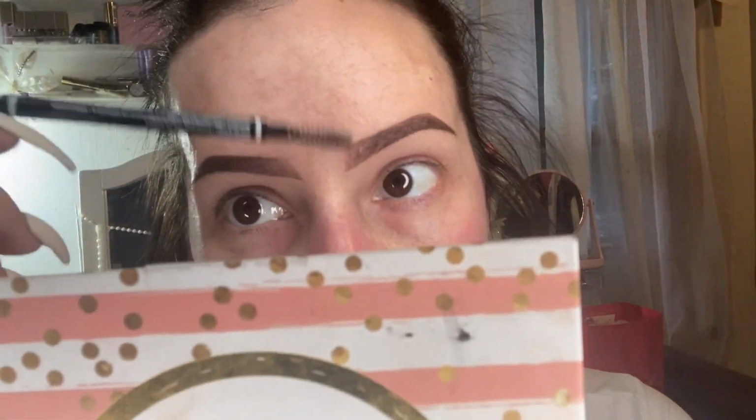Repeating this on the top of the eyebrow. This also helps to clean up the edges if you went out of the lines, or if you want more of a rounded arch rather than a cornered arch. I try to make it look softer, and then I go in the front and angle this up just to give it a nice clean line in the center, and also because I have redness between my eyebrows and it's easier to get to with a little brush. Then we comb them out again.